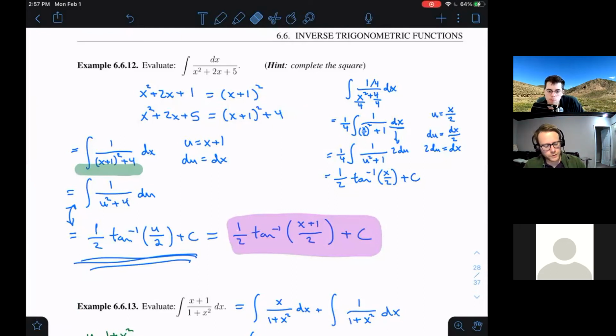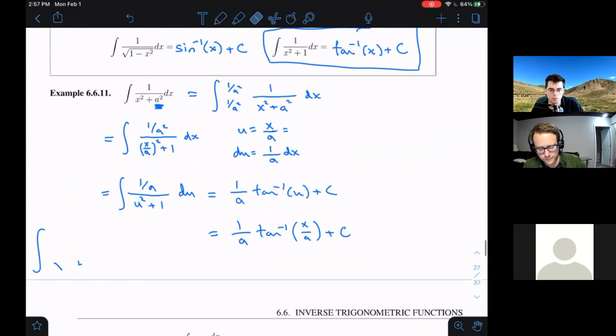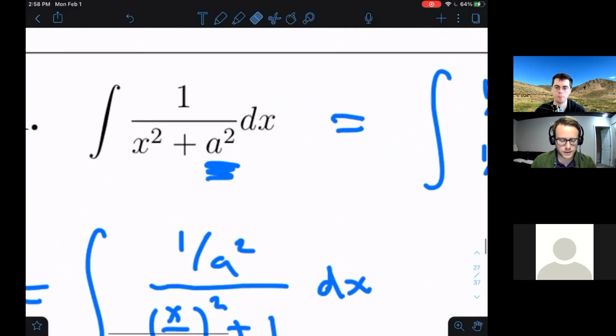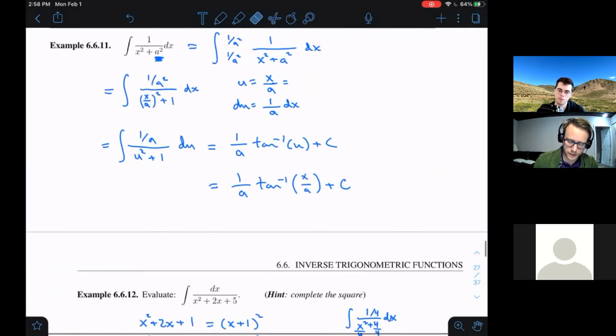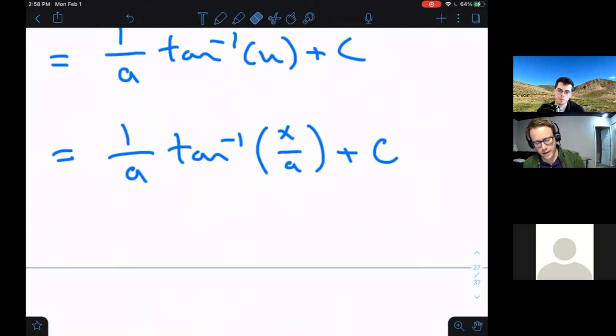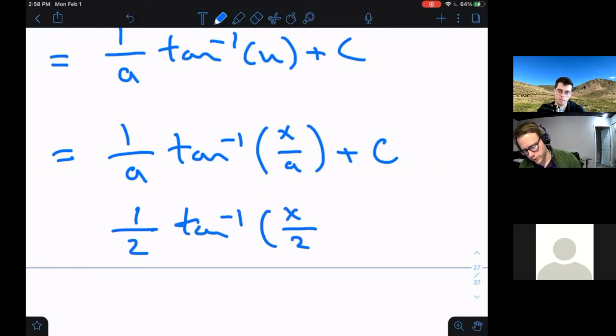So there's two different ways. Since this came right after we developed a formula for this, we can just use this formula. Maybe the fast way would be: we know how to integrate 1 over x squared plus 4, and 4 is the same thing as 2 squared. So a is 2 in this case. You could just plug in the results and you would have 1 divided by a, which is 2, tangent inverse of x over 2 plus c. And technically we're using a u substitution, so our integral would have a u here.